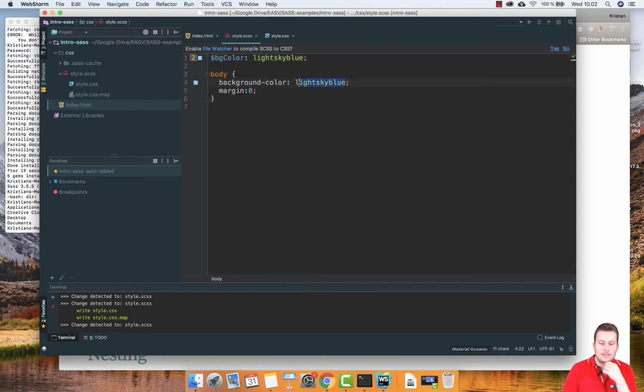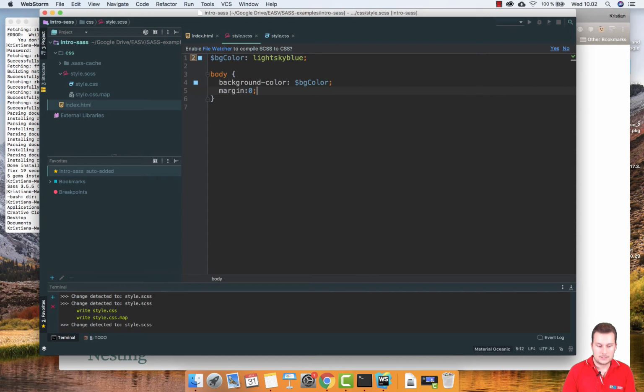Now instead of having light sky blue down here, I can actually start using this variable up here instead. So let's try this, delete this, and we're going to type our dollar sign BG, and now you can see it pops up because it knows it's there, BG color, and it highlights it so we know they're connected.